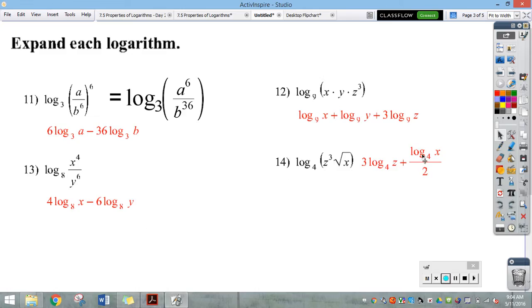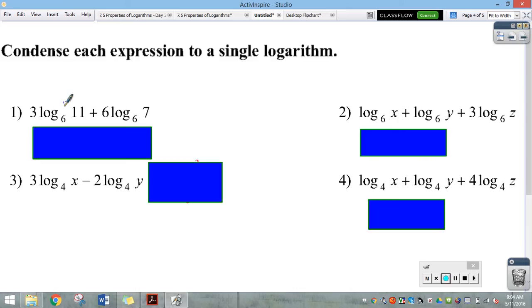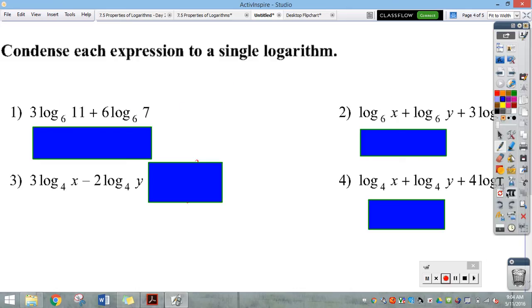Now, the way they've written the logarithm here, they put the 2 on the bottom, but you could also write it as 1/2 out front, log base 4 of x. So both forms are acceptable, both forms are equivalent and correct. And so either you can just put the 2 on the bottom, or you can multiply by 1/2 out front. Now, not only will you be expected to expand, but also condense, which means move in the opposite direction. So you'll have an expanded logarithm, and you'll be expected to condense it to a single logarithm using these properties.